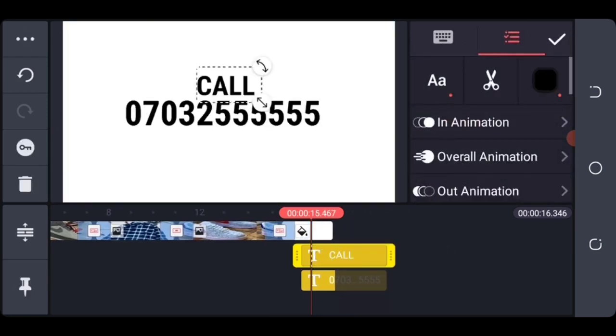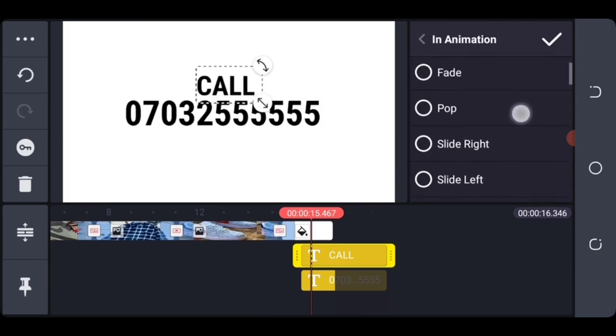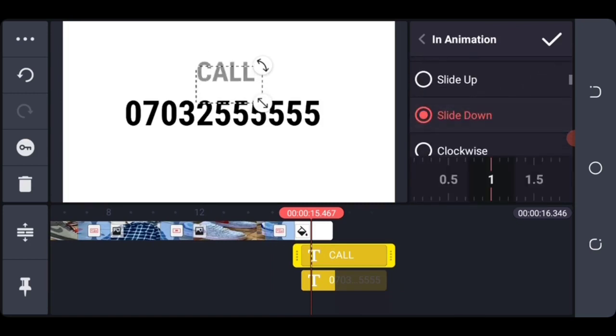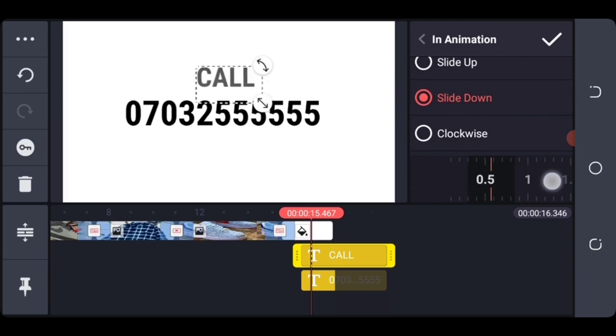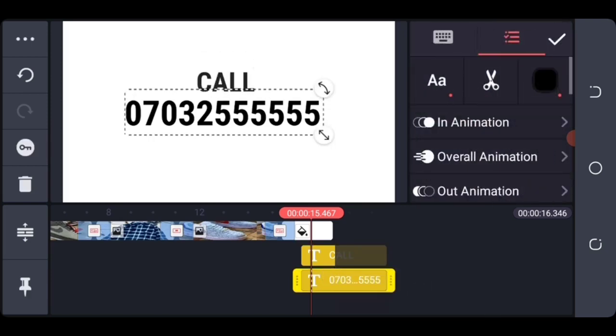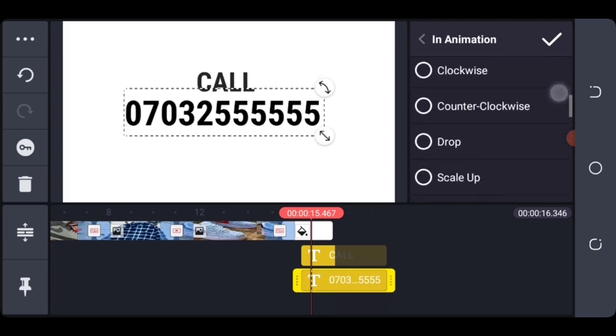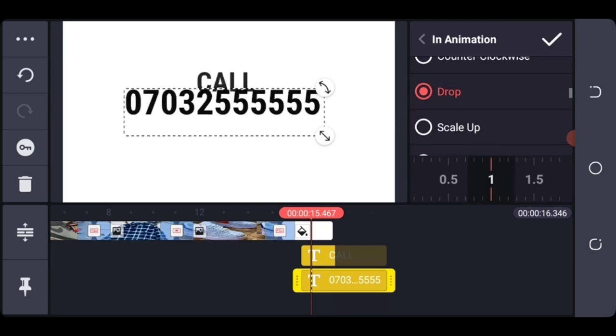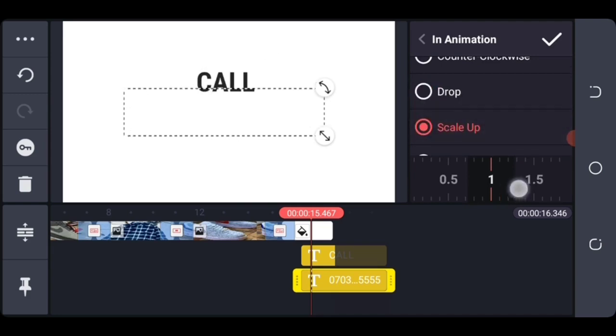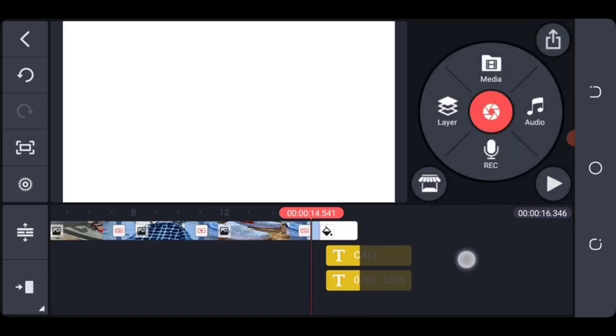So let us add an in animation to this. So let's say slide down, make it fast, and in animation for this will be, let's scale it up. Okay, that's it, make it fast, and that's basically just it.